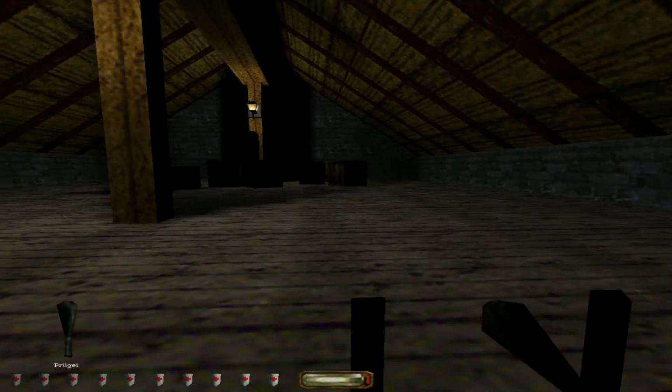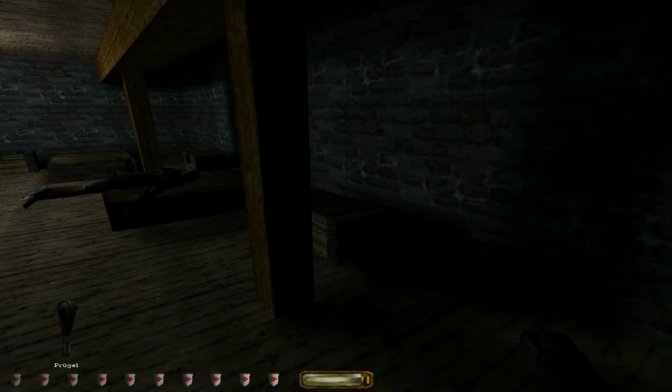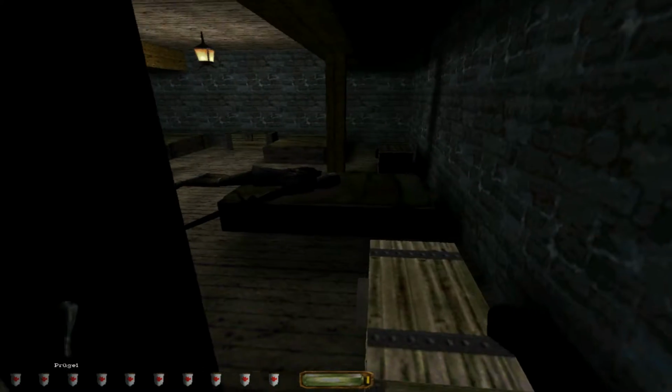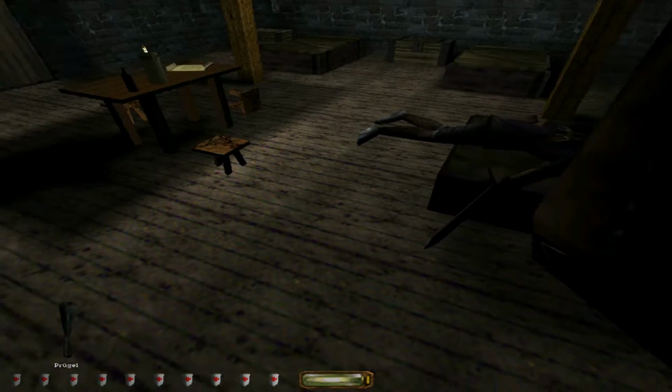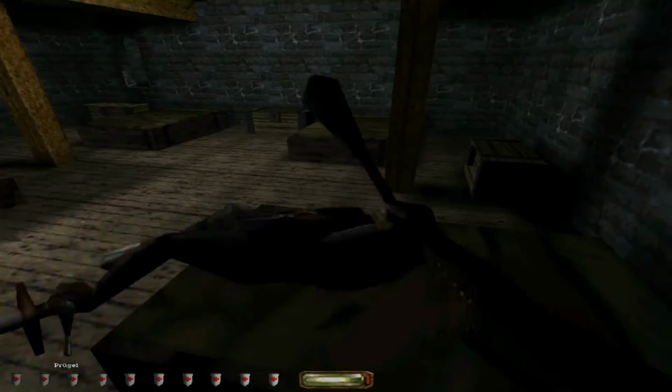What's up here? Any guards or anything? Doesn't look like it. Was worried if I knocked him out. Some loot's in here. Now the question is, which way is he going to wake up from? I'm assuming he's going to wake up towards the room. What's going on over there?